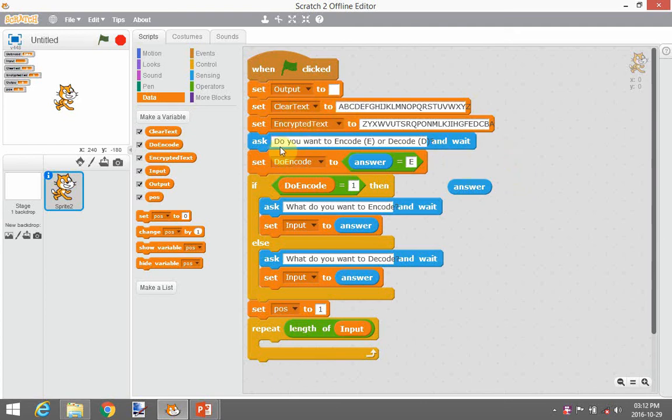The first one is to step through every letter in your sentence that the user typed in. The second one is going to be to step through our clear text and our encrypted text strings, and they will be independent, because for your sentence you will go through every character in the sentence. For your encryption and decryption, you'll only go as far as you need to until you find the letter that you're looking for.